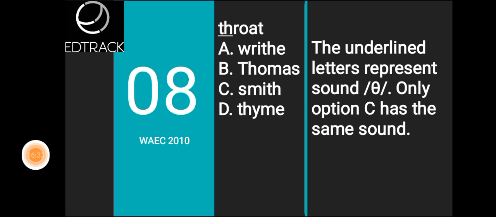Option D is pronounced the same way we pronounce time. That is duration. What's something that has to do with duration? Time, like normal time. What is the time? What time will you be coming? So option D is pronounced the same way we pronounce time. The two are homophones.